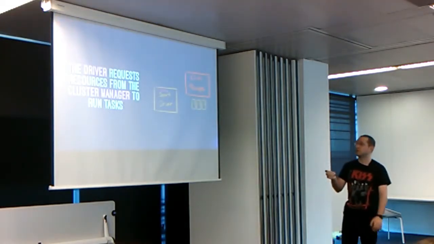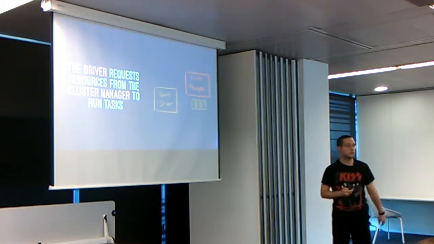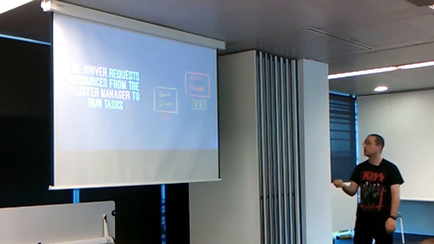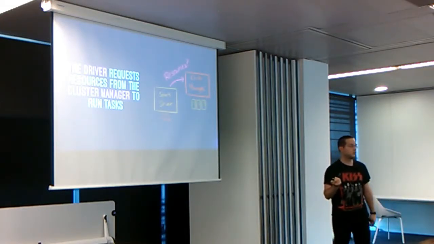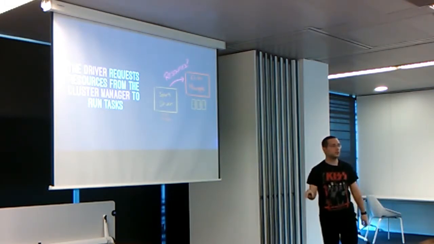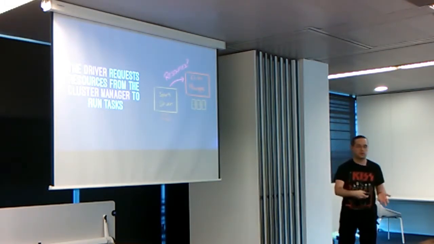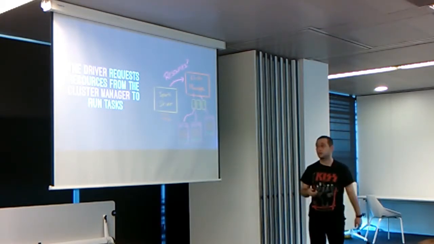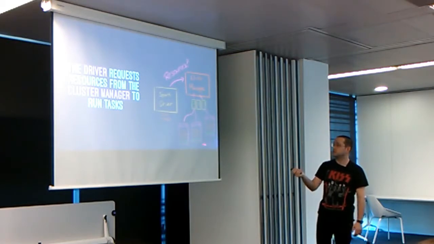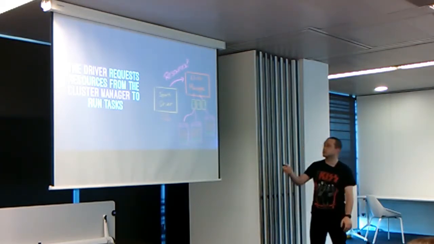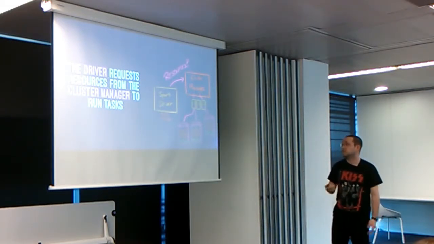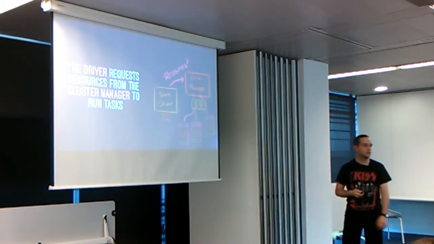That actually works because we have the Spark driver here, the cluster manager here, and some nice machines here. The Spark driver will have some tasks, like read, count. It will request some resources from the cluster manager: hey, give me so many machines with this setup, which are going to be Spark executors. That's what Spark workers are called. They are a Java virtual machine running whatever. And the tasks will be distributed across them. You don't need to know how this works. You write your code here, and all this comes for free. I think it's really nice because doing this is really hard. The machine does it for us. Nice.